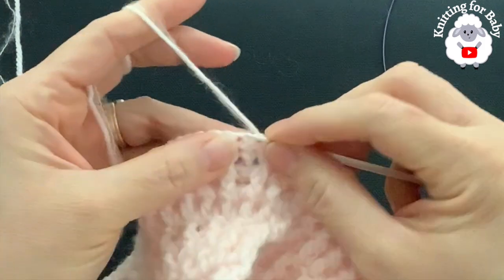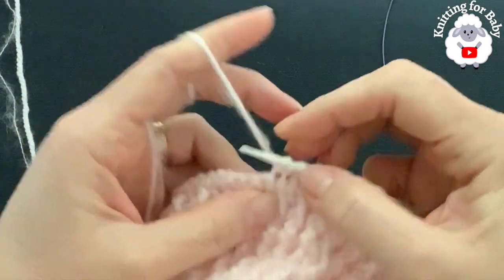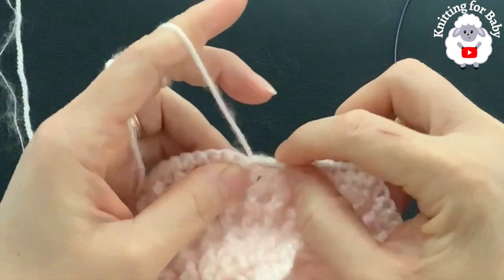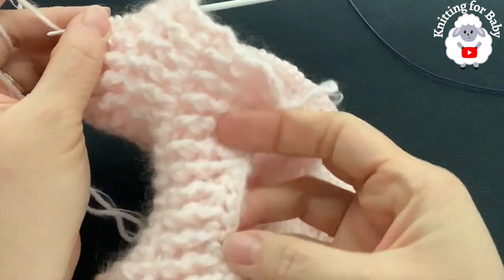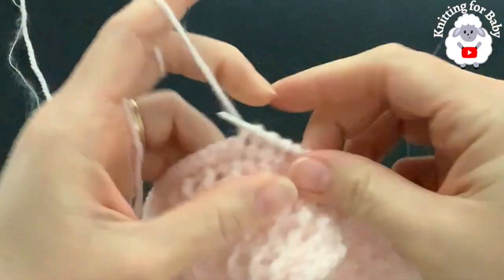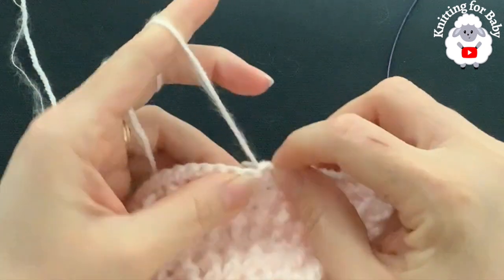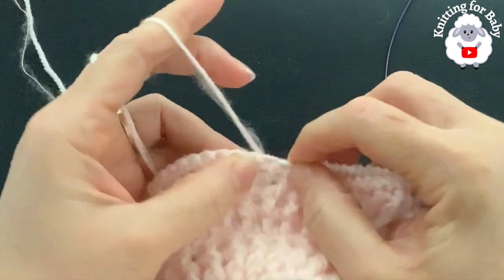At the end of this row we're going to be left with 192 stitches here on our knitting needles. So this is all we're going to do. From here on, this here is going to be the right side. See how the row of single crochets shows through like this? That's the right side. So continue from here on, just picking up these stitches, 1 stitch for each single crochet all around.